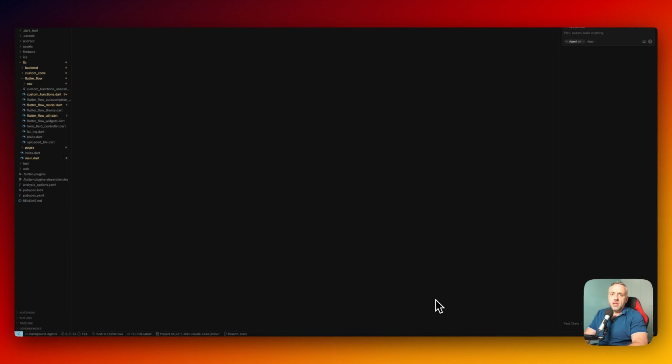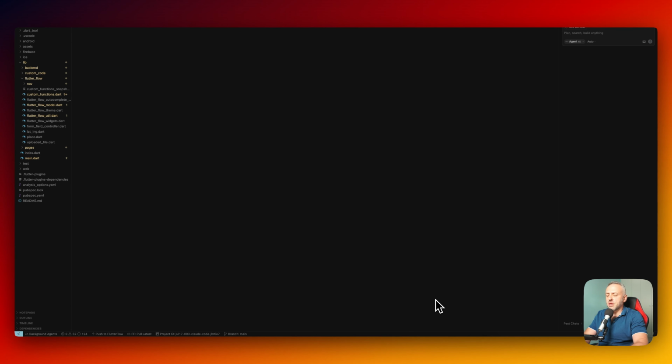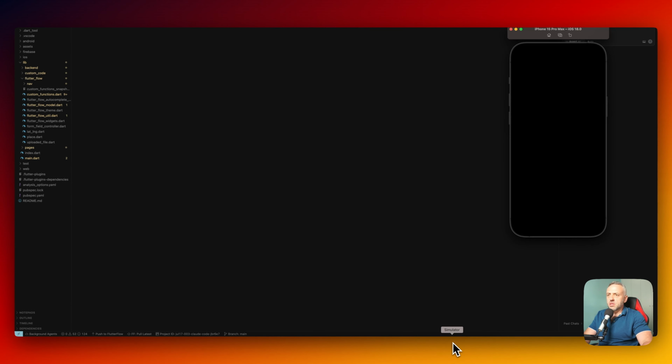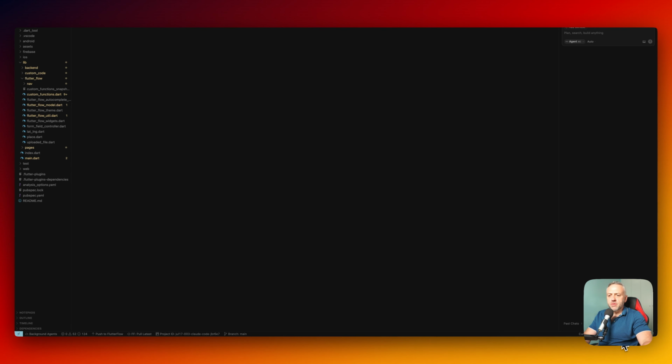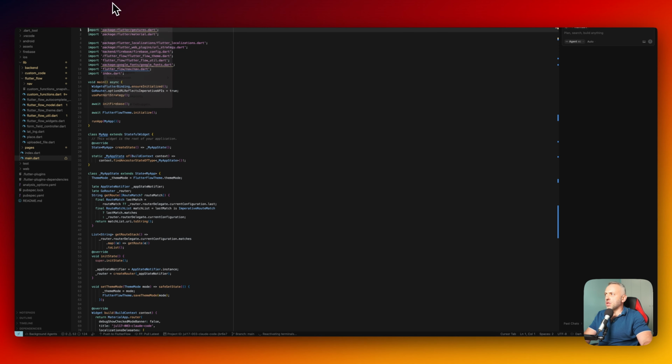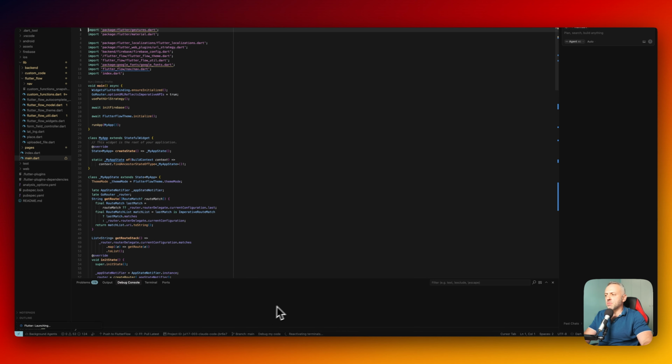And so the next thing that I like to do is start my simulator here. So I'm going to type the simulator. I have it installed. It's an iOS iPhone 15 Pro Max simulator. And once I have it running over here, I can jump back to my IDE, and I should see it selected over here, right? So as you can see, now it is selected. And so now I can go into run, and I typically like to do run without debugging. And that's going to go ahead and build my app and run it on this simulator, okay?